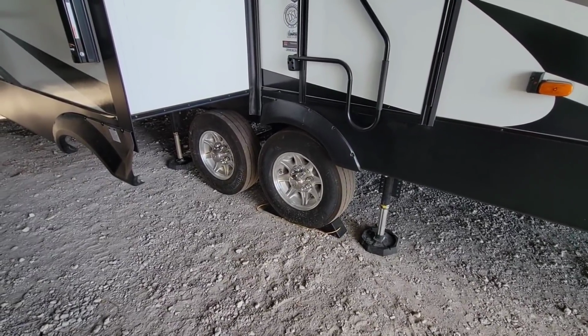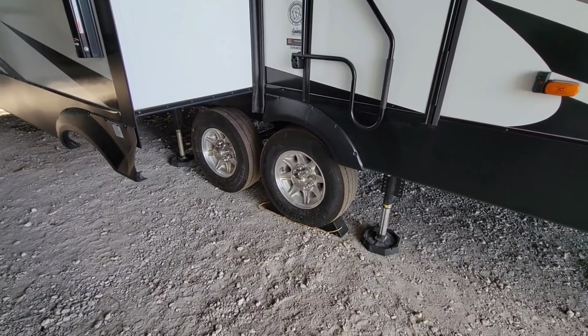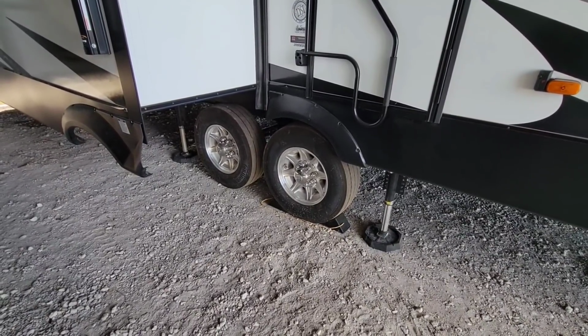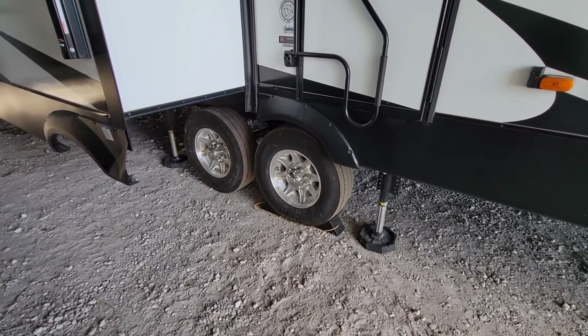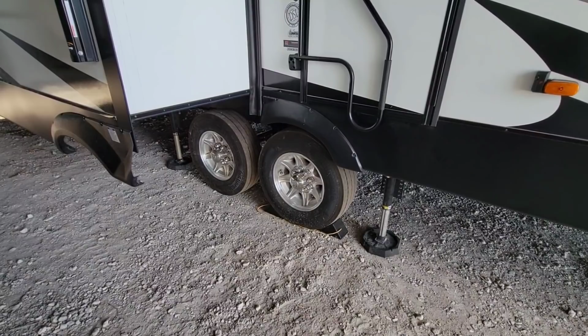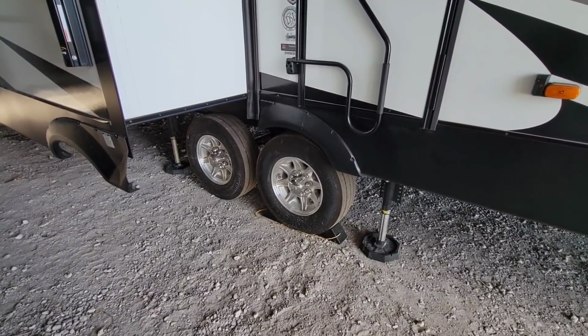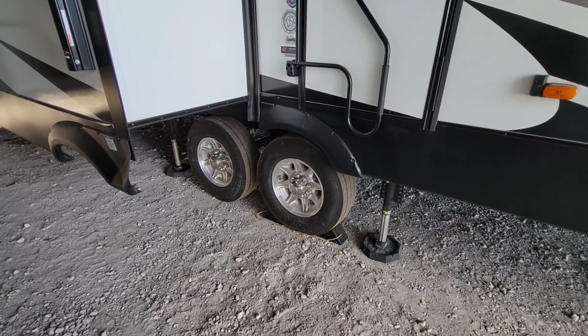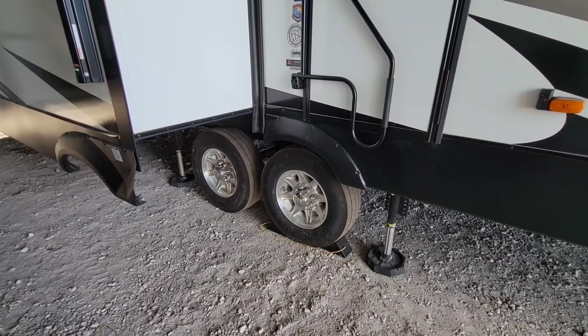So a lot of people ask that question, and the simple answer is you really don't need it. When you look at a gooseneck style trailer used for hot shots, first of all, you need redundancy and you need payload capacity. And typically the payload capacity of a trailer that has dually tires on tandem axles is much, much higher than what a fifth wheel or an RV would ever be spec'd out to.